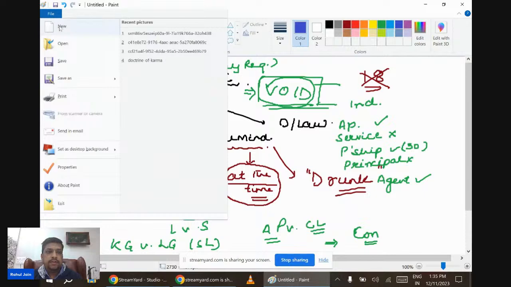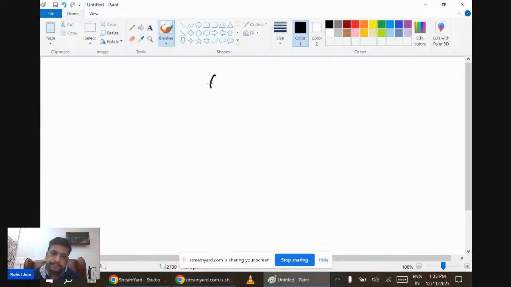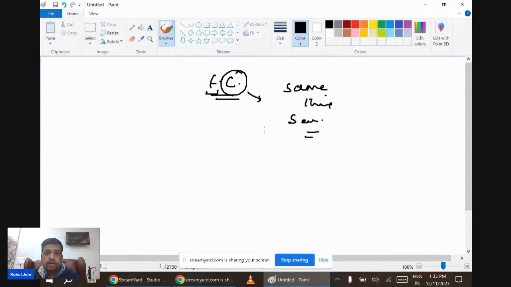Very next topic is free consent. Now, one thing you need to keep in mind while attempting your paper under Indian Contract Act: mere consent is not sufficient. It should be free. Consent means when two persons are agreeing on something in the same sense. If they are not agreeing on the same thing in the same sense, it becomes no consensus ad idem, and as per section 20, the contract will become void.